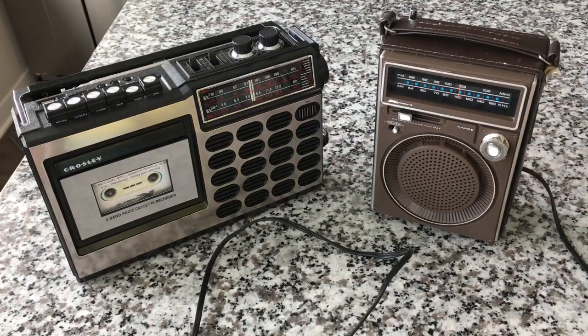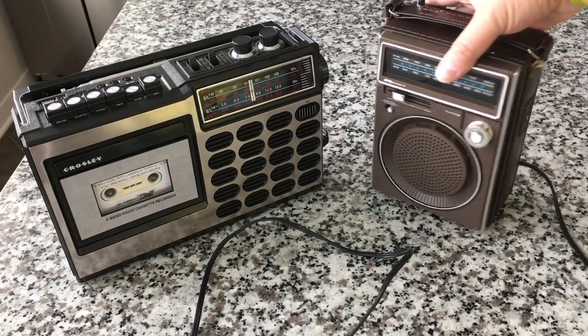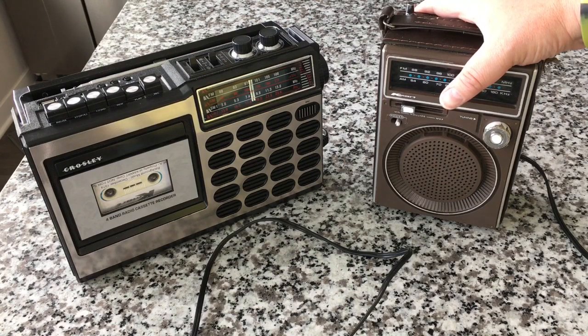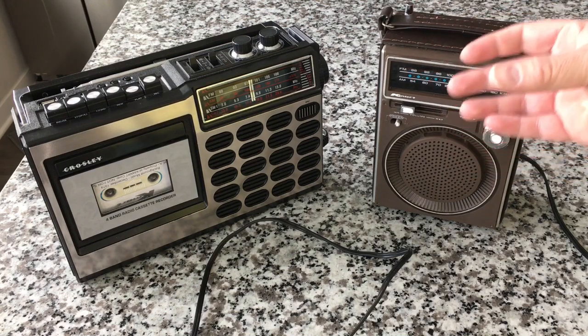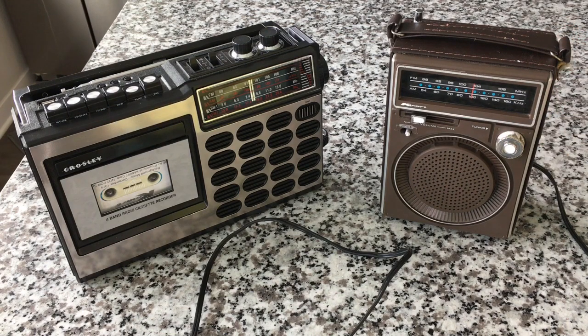What's a transistor radio? So really quickly: you've heard of vacuum tubes, which are a vintage means for amplification of electronic signals. Eventually in the 50s, they designed transistors, which did the same thing — they amplified — but they used a lot less power and were a lot smaller, so they could have portable radios for the first time. This is kind of a chunky portable radio, but little tiny transistor pocket radios were quite fashionable in the 60s as electronic components shrunk.